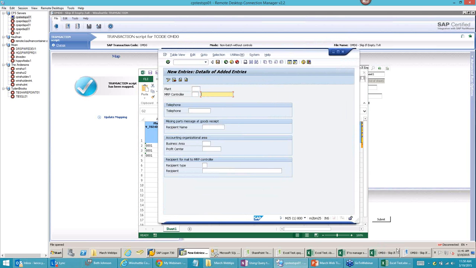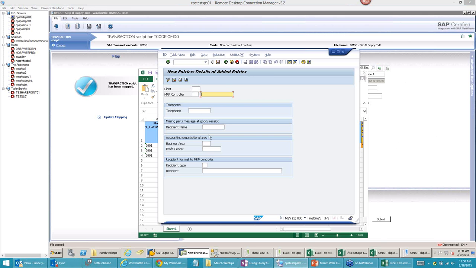But the intent of this is to use transaction to help identify or add new required fields that should be provided when using transaction to do this upload. Again, it's when it's using transaction to do the upload, not when you're manually entering into SAP.